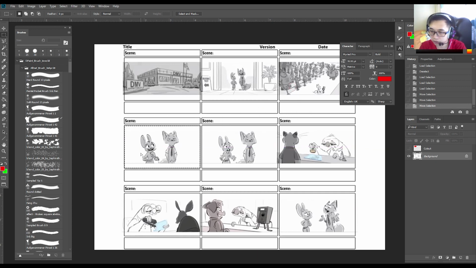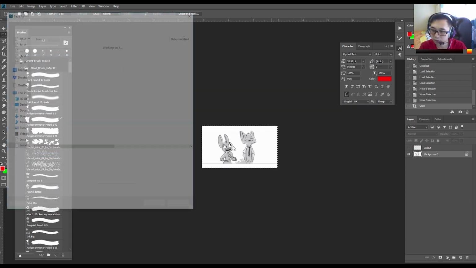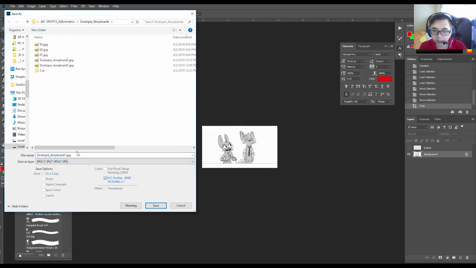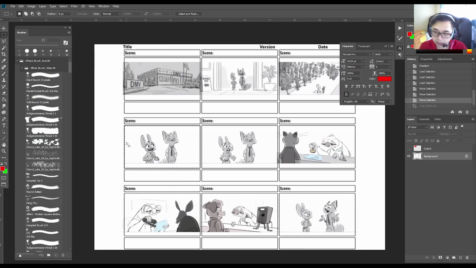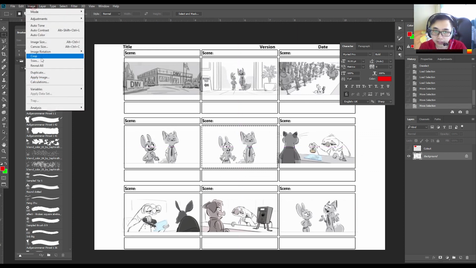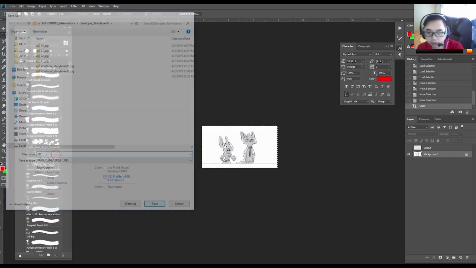If you are opening everything up in Photoshop, it's a giant waste of time. You don't know how many times you need to open up the storyboards and the reference boards, and it saves time if you just put all the panels that you have confirmed as JPEG files. So always do that.